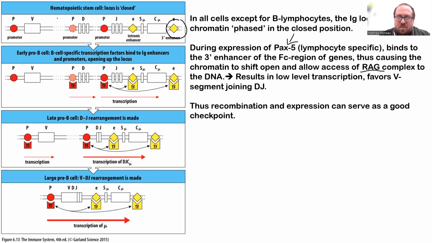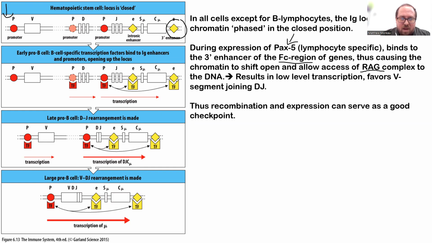And canonically speaking, you think of binding to upstream elements in cis when you're going to put the chromatin in the on position. But in this case, the enhancer actually exists way downstream, and this forces open the FC region. And when the FC region opens, this causes a cascade or a domino effect that then allows the sequences in between the D and J and the V segments to open, so they can be recognized by RAG.